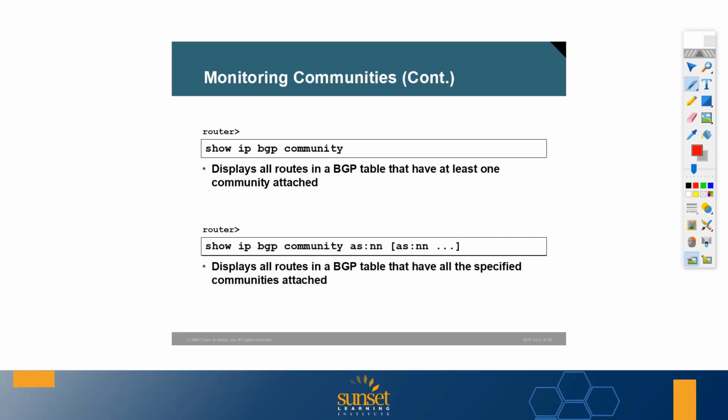You can do a show IP BGP community and specify the community string name. If I just use the keyword community, it will show you all routes in the BGP table that have a community string attached. Or I can look for one individual community string. If I do a show IP BGP community 387:17, it only shows you the routes that have that one individual community string. If I put in multiple community strings, it would only show you the routes that have all of the community strings in that command.